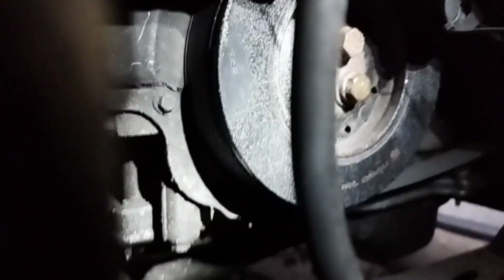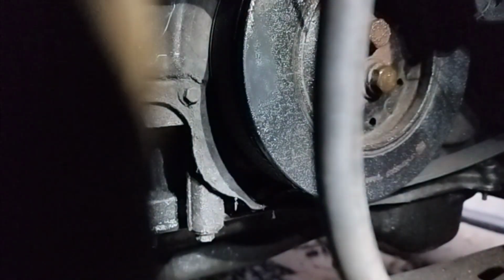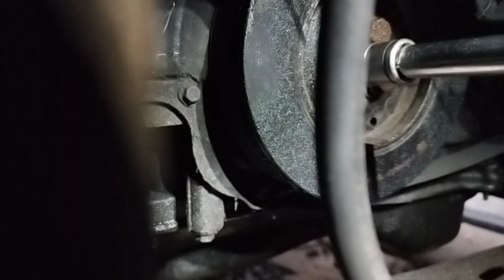So hopefully I can place the phone here and you can actually see it in action. That should be alright, that should be adequate. Let's make sure it's in reverse. Here we go.